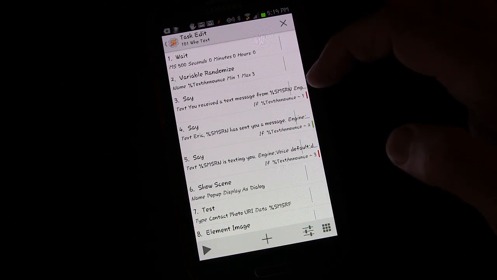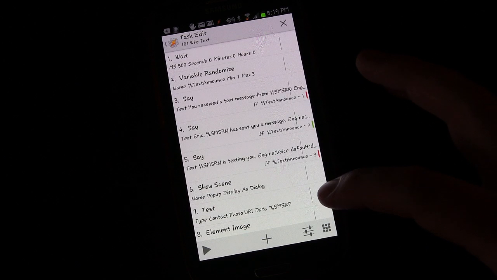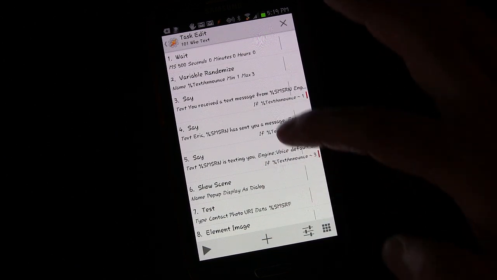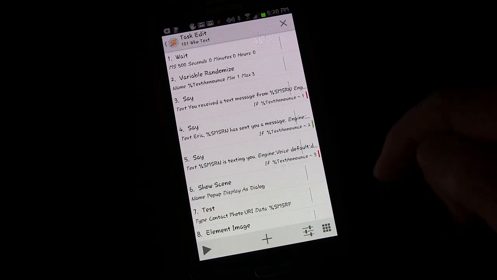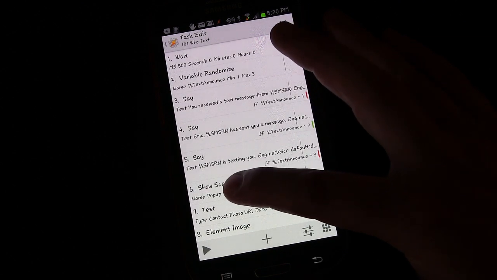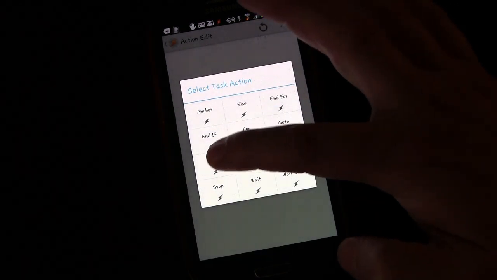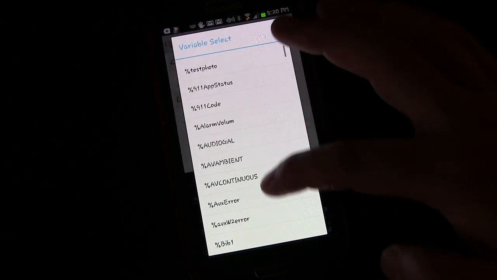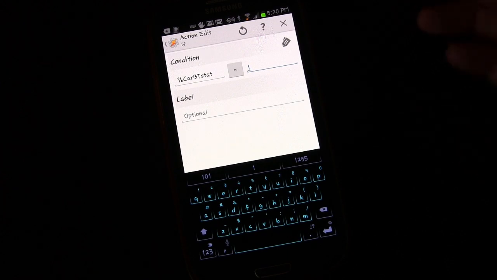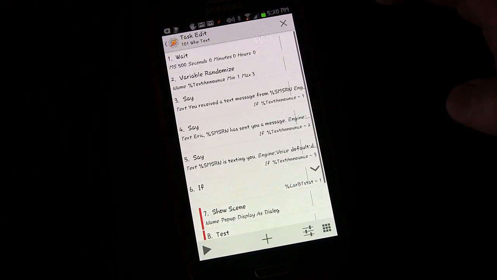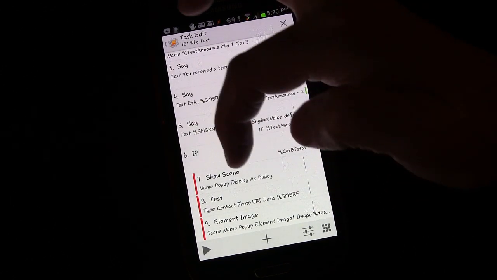So now that we have that set up, we can go in here to our task that reads our messages to us. It's pretty simple. You can just add a simple else-if statement to have it, after it announces who's texting, either read the message or show the scene, depending on if we're connected to Bluetooth. So I'm going to click on show scene, long press, menu, insert action, task, and it's going to be if statement. So if, we're going to choose our car BT stat. If it matches 1, which we set for it to do anytime it's connected to our car, and you'll see everything underneath there has been moved over, which means it's underneath this if statement.